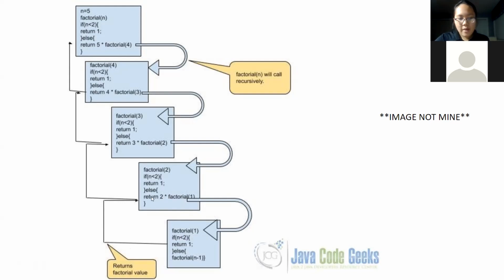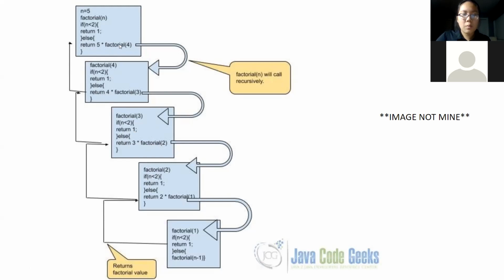So this 2 is then sent back up to the other method over here. And again, we already know what factorial 2 is because we already calculated it here, right? So this factorial 2 is replaced by the 2. And then we multiply by 3, which gets us 6. Again, we're returning the 6 back up to the other method over here. We know that factorial 3 is 6, so we replace that factorial 3 with the 6. 6 times 4 is 24. We return that number back up.